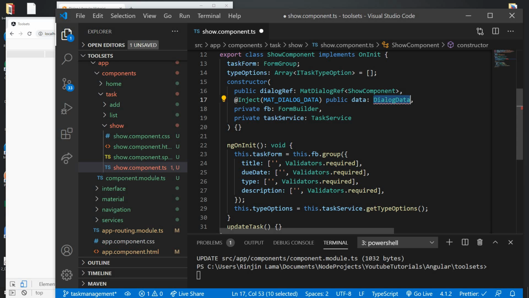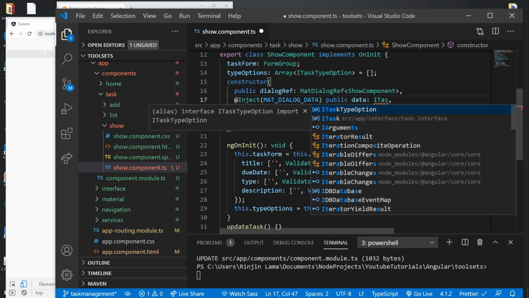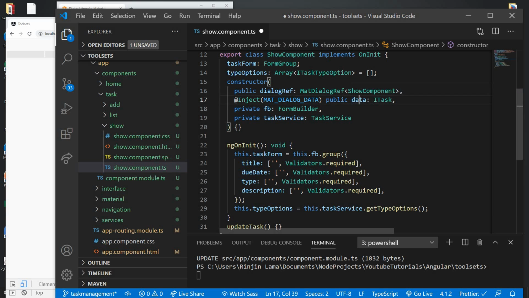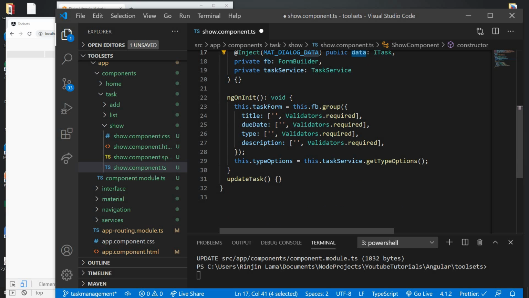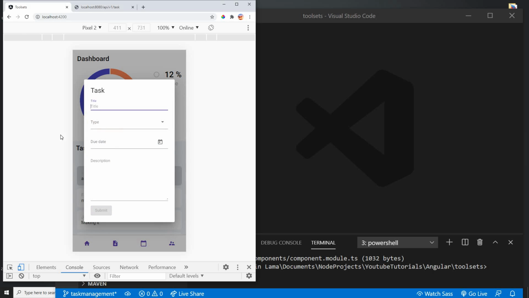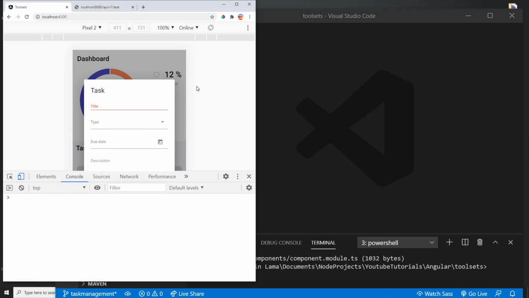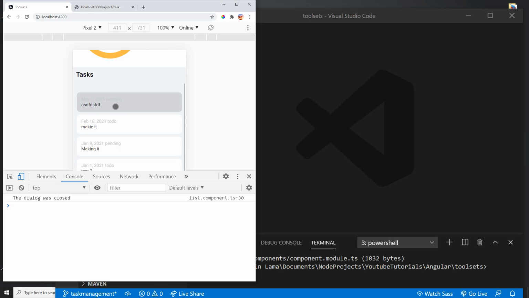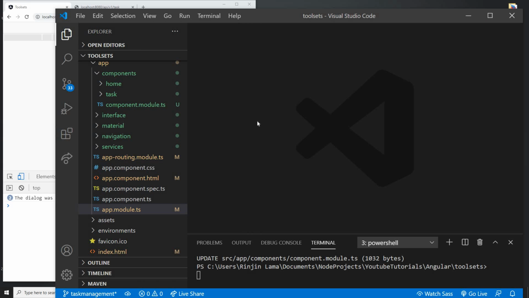We will get here ITags. Okay, it's a type of ITags. So whenever the form opens, this ngOnInit will trigger, and we will get that data here. So if I do console log this.data, whenever we click it, we want to see the data. We already print the data, so it should come up. So let me check. Whenever I click it, okay, it doesn't come in.